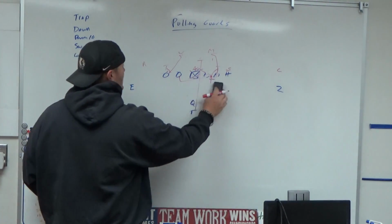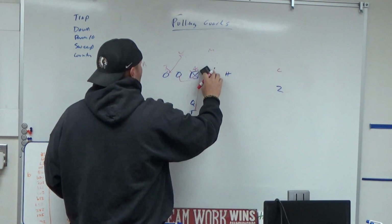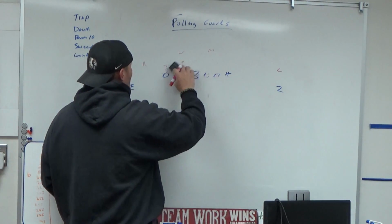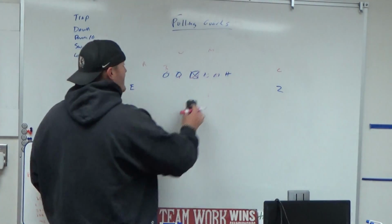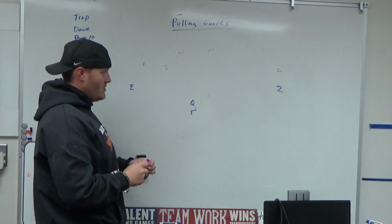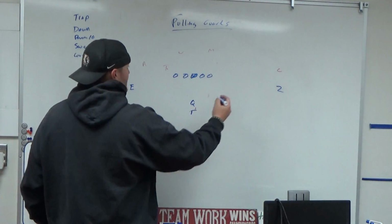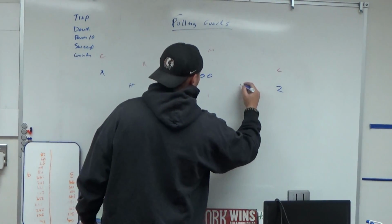So there are a little bit different ways you can play games with trap out of an even front and an odd front. Again, in high school and even a little bit of college, if we didn't have a one technique, we just didn't run trap. If we were an odd front, we just got rid of trap. We said, nope, screw it, we're not going to bother running trap. Nowadays, you don't really want to get rid of a play, especially if it's a play that your team is good at. You want to find an adjustment so your team can still run it. Now, let's just say you're going to run it out of a true spread look.